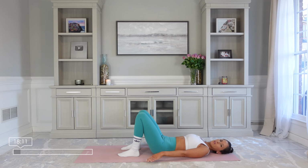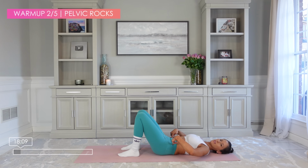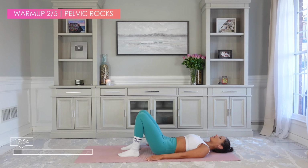Next, we'll do pelvic rock. So we're going to rock that low back closer towards the mat and then come back to that starting position. So those hip bones and rib cage come closer together and then go further away. Keep going like this. So the abs help us create this movement. We don't push our feet into the mat. So just small ab movement here and then return.